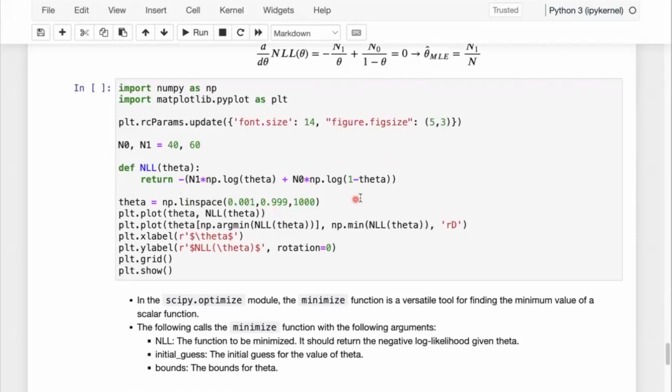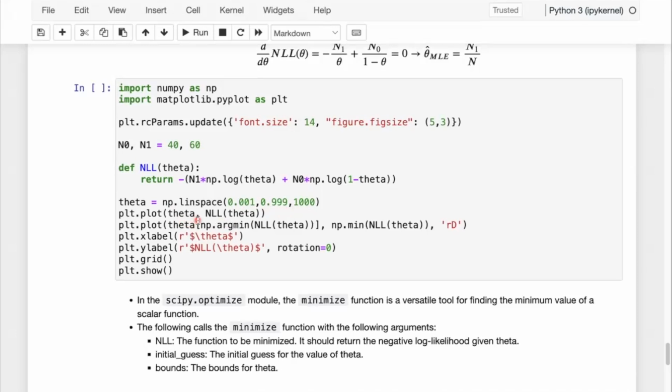And the next thing, if I want to plot this function to visually find the minimum, you can also create some values of theta from 0.001 to 0.999. So probability is technically from 0 to 1, but I don't want to get into numerical problems with the log of 0, or similarly here, if I plug in 1, I get again log of 1 minus 1, which is 0. So that's why I'm avoiding those two extreme points, and we're going to create 1,000 equally spaced points from 0.001 to 0.999.